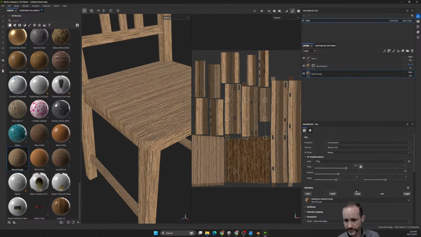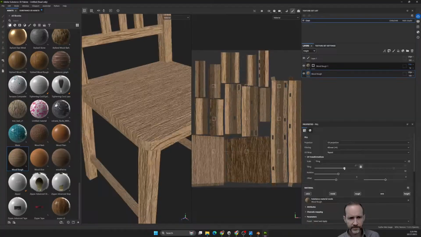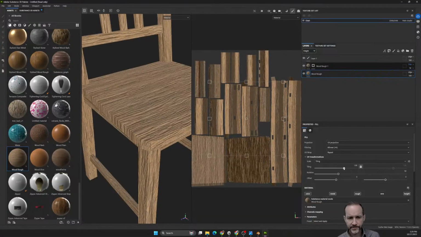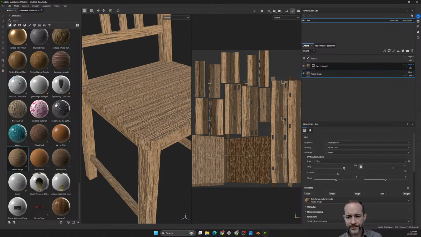I'm on the height. Yes. Oh, probably because I turned this down. That's why it's showing through. If I make it 100% and put it on replace, now, yes, it doesn't do that.